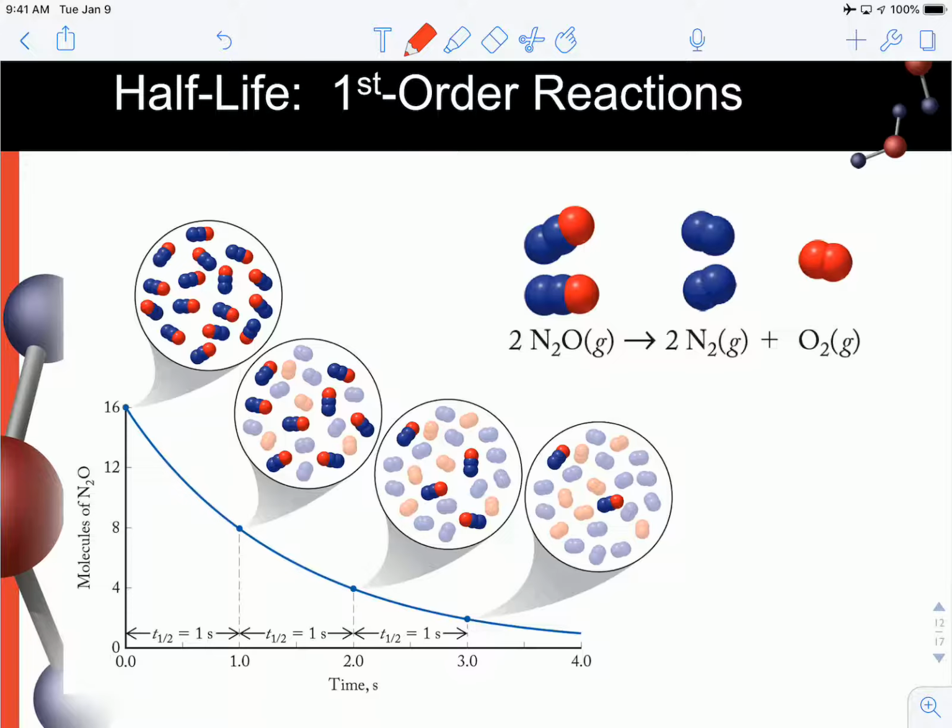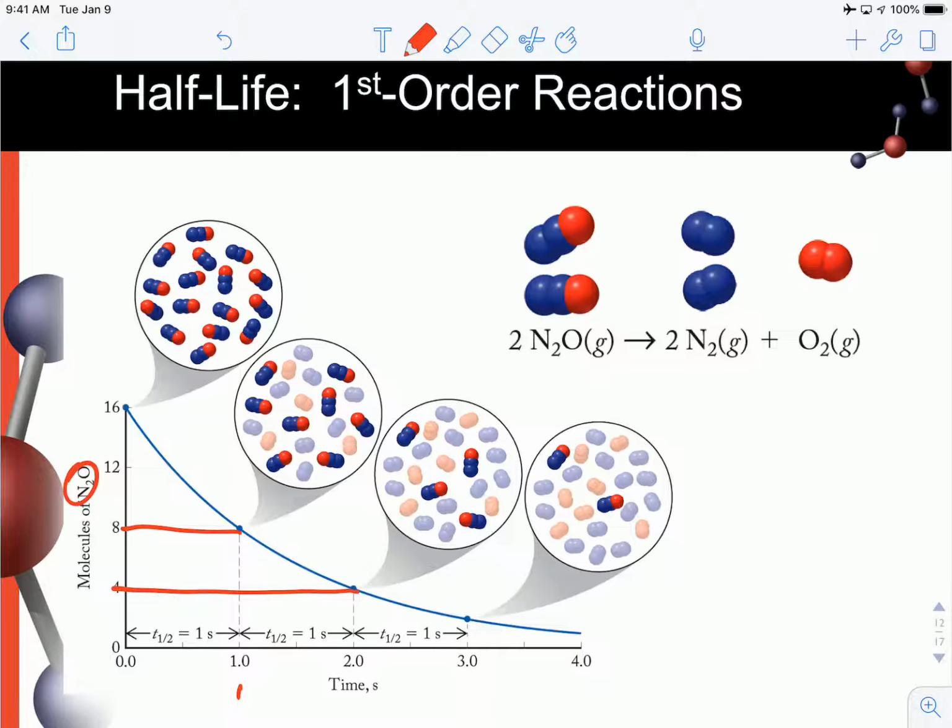You can also use that first order rate equation, and we can rearrange that and manipulate it to get to what's called half-lives. And half-life is exactly what the word says. It's a time for half of the particular species, whatever you're looking at, in this case, it's N2O, to disappear. So this particular half-life in seconds is 1 second, which means if I start with a concentration of 16 molecules, after 1 second, I have 8. After 2 seconds, I lose half of that 8, so I now have 4.